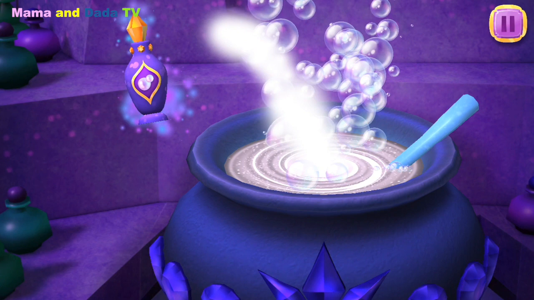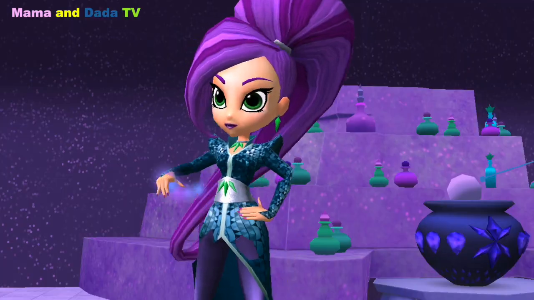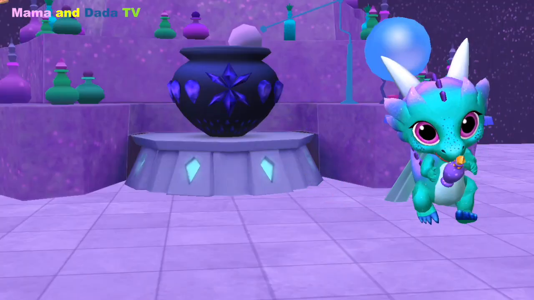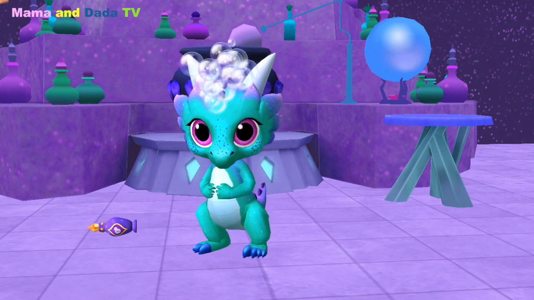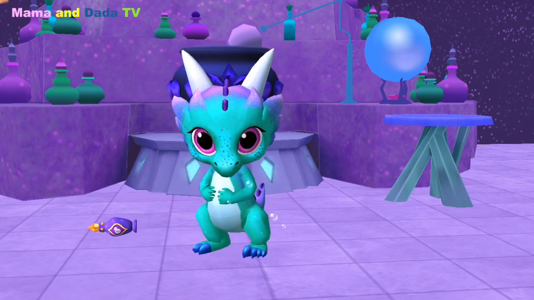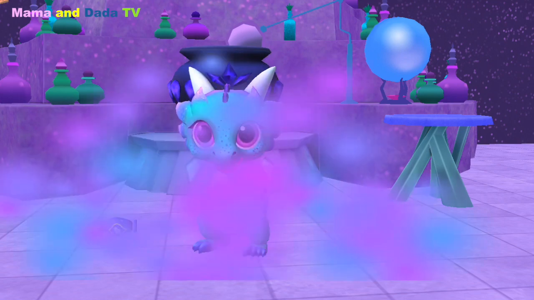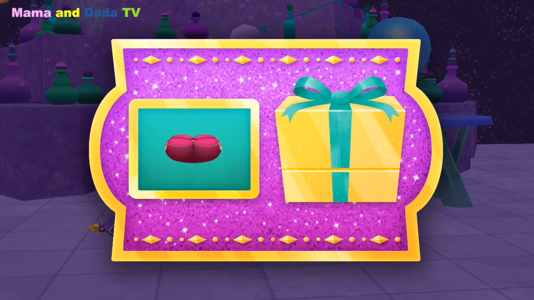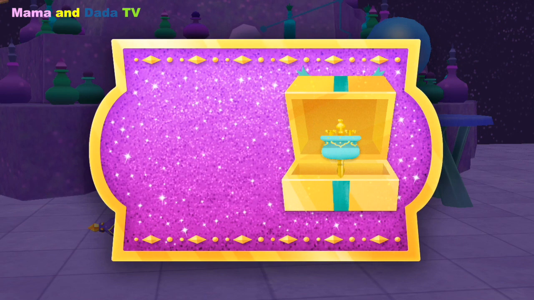Perfect. We've added all the ingredients to the cauldron and the potion is ready. Nazboo, bring me that potion. Whoa! Uh-oh! Nazboo, you're hiccuping bubbles. Okay, let me fix you up. Okay, all better. Perfect potion making. You've earned it. What a great choice. Look for your reward in your genie palace.